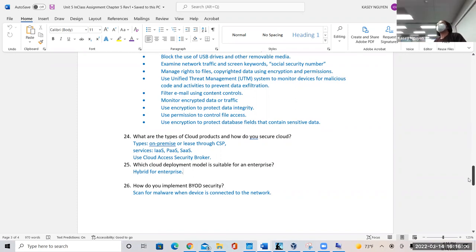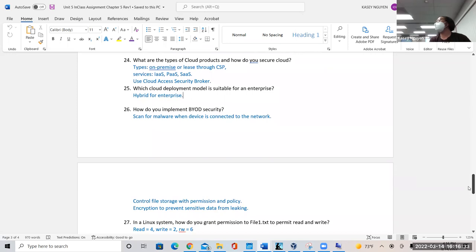Okay, so you might have deployment in hybrid for the enterprise where you have a mix of things. You would see that sometimes they would use public cloud, private cloud, and then a mix of different things. Now, most companies use elasticity. That means that they can adjust based on the cost, which is very, very good, where we can make adjustments throughout the year.